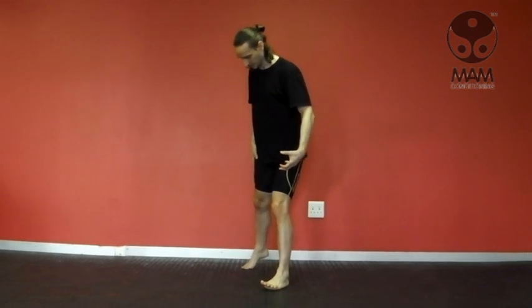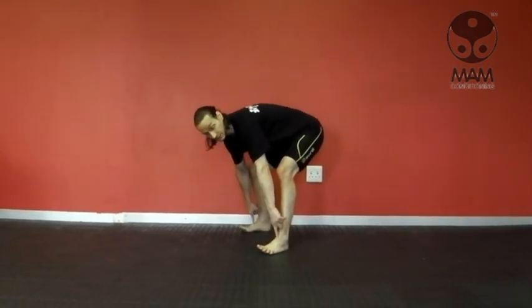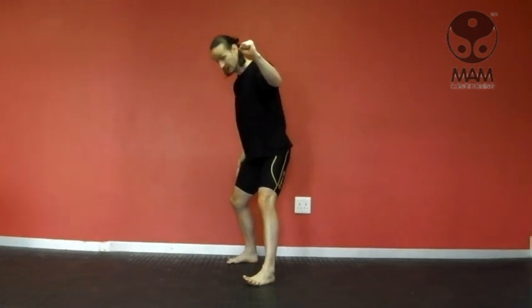Alright, so let's go into stance and position. This is a fighting Taekwondo stance. Feet are at 45 degrees, knees are bent, hip hinge position, neutral spine, strong core, hands in front. Now let's look at the back leg.